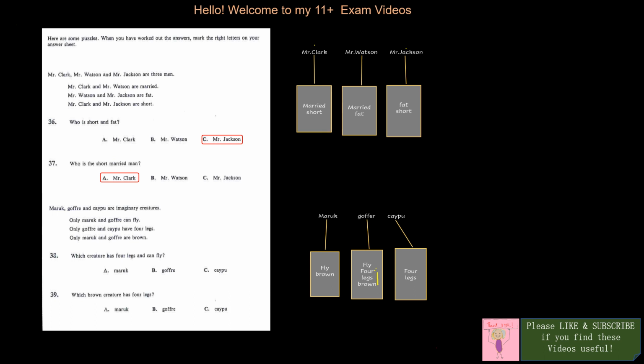My apologies, that's Goffrey. Okay, so that's what it should be. We want to get the names right. So the next one is which brown creature has 4 legs? Again, that's Goffrey because he is the one that's got 4 legs. The other ones don't. Yeah, I was thinking for some time I got it wrong because Kepu also has 4 legs. No, they're saying brown and 4 legs. So brown and 4 legs is Goffrey. So that's what it is.